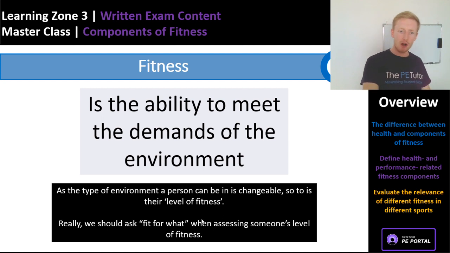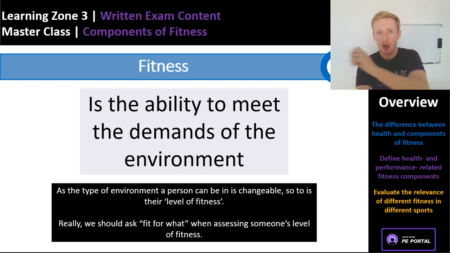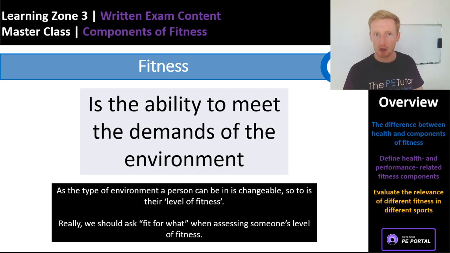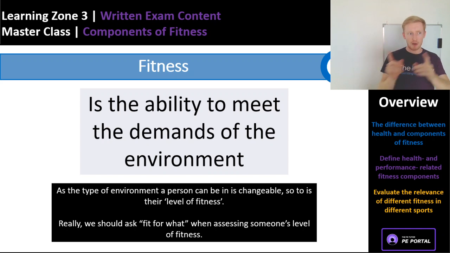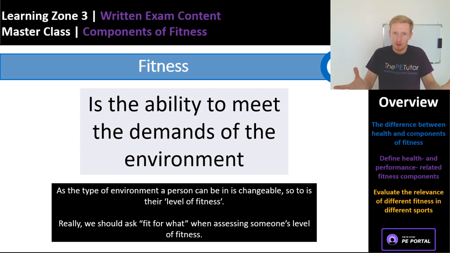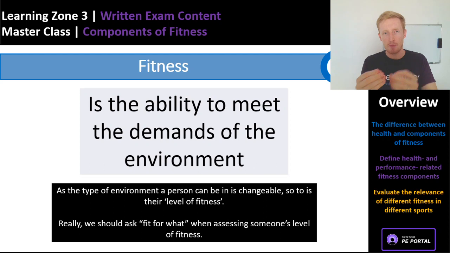So really what we should be asking ourselves is, well, fit, but fit for what? What components of fitness have you got that are well developed, which suit you for which type of environment? Because, just going back there to the tennis players, I wonder how they'd fare in a boxing match. I wonder how they'd fare in a rugby match. I wonder how they'd fare in an ultra marathon or in a game of snooker or darts. Different sports pose different environments, and those environments pose different demands on the person.